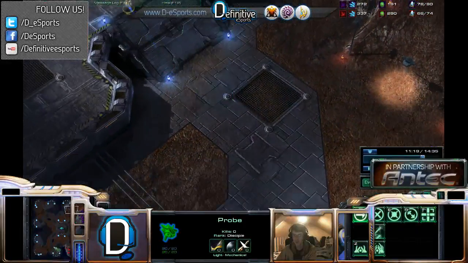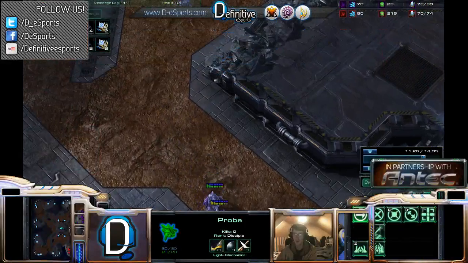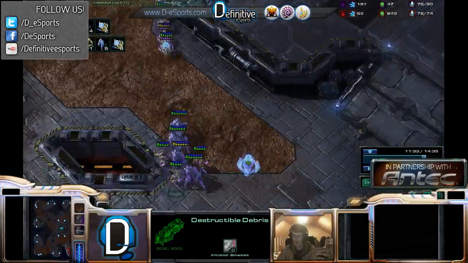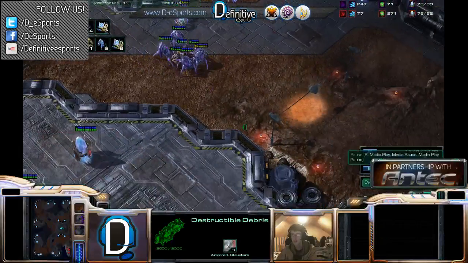That's just my little probe. So now I have my Colossus count going. I believe I have one. No, I have two, with the third one nearly done. It's quite close to me. I warp in by here, and then I build a pylon by here. And then I just wait for my units.